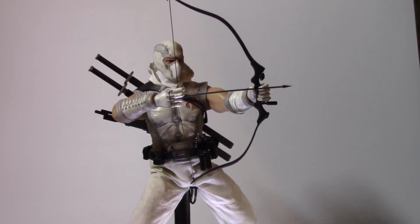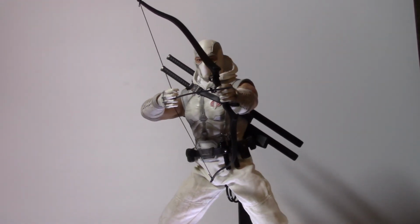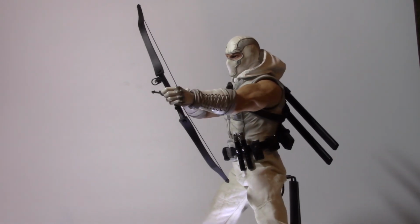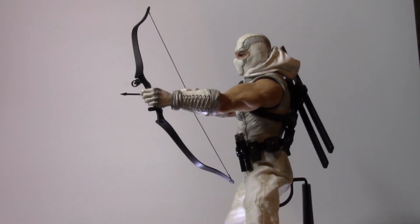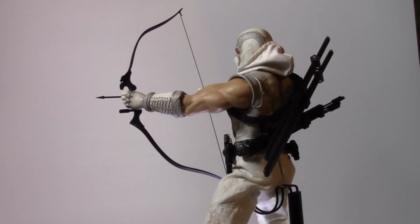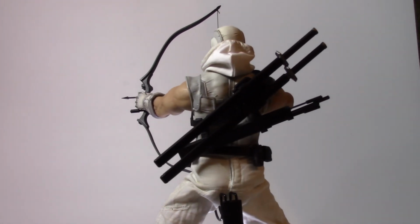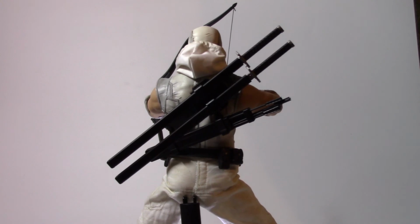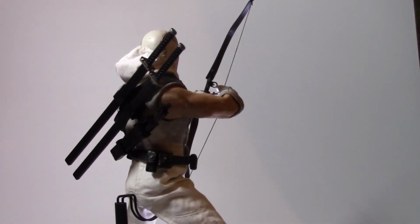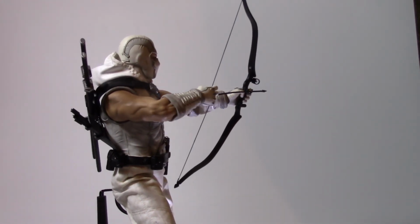The nunchaku are a bit small. They don't really look very threatening or very dangerous, but they do look good on his belt as just a belt accessory. The swords are great, and the material overall that the figure is made out of does feel a lot more durable than the material that was used on Snake Eyes, so hopefully this will stand the test of time. So I would definitely recommend this figure if you're a fan of G.I. Joe and you want to have some representation of the two core ninja characters of G.I. Joe.